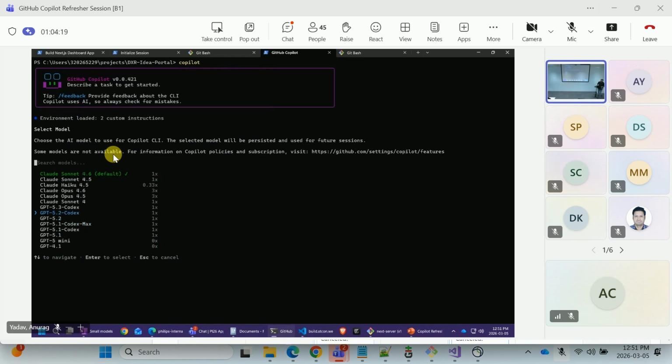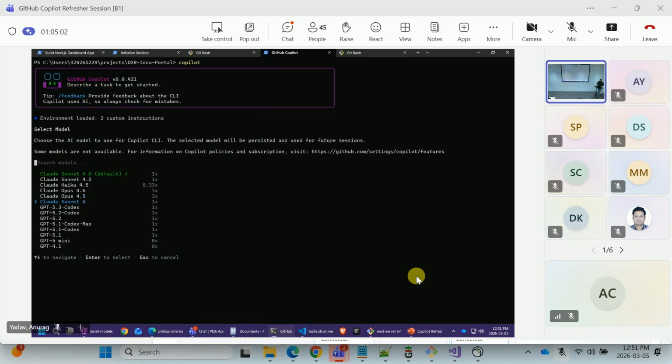The current best coding models are Sonnet 4.5 and Sonnet 4.6 from Anthropic, GPT 5.2 Codex and 5.3 Codex. These are the common models which are best in coding as of today. And Opus 4.6 and 4.5 are useful when you have a complex reasoning task. So let's say there's a completely new repo and you are not familiar with it, and you want to explain that architecture or investigate any bug, then you can use Opus for very hard reasoning tasks. But if it's just a coding task, file editing, implementing some features, you can go with Sonnet or Codex.